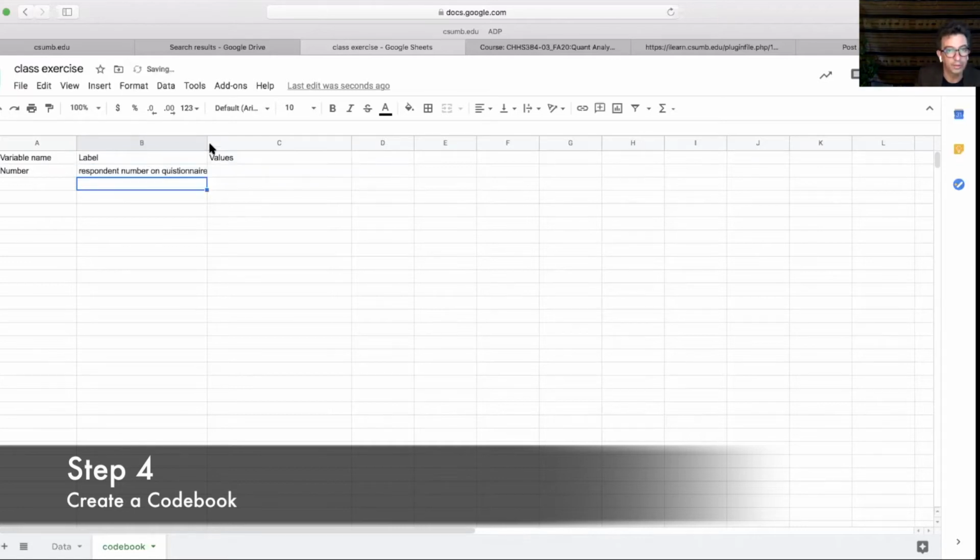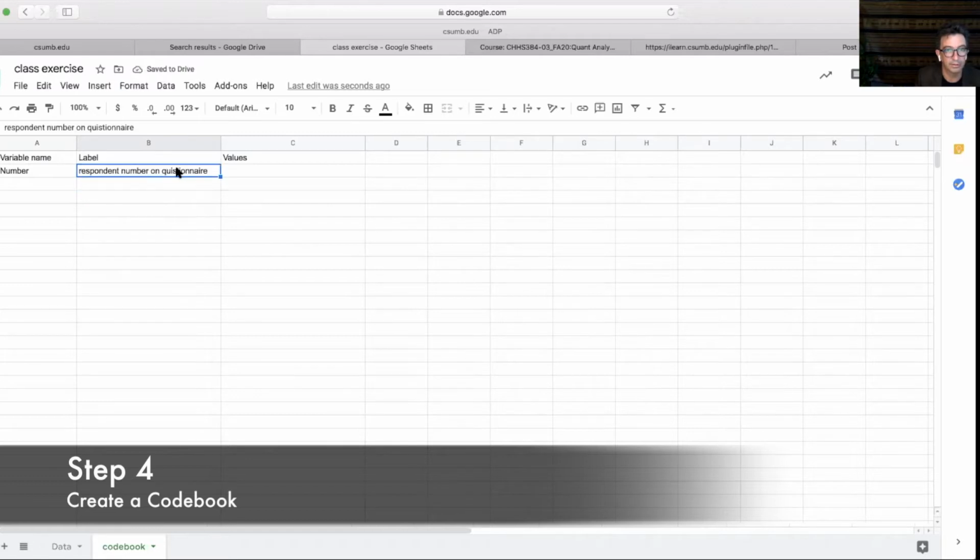So now that we know that that variable is just the respondent number on the questionnaire, and you may want to check the spelling on that. And what are the values of that? From 1 to 10, right? Because there's 10 questionnaires. All right, that's what a codebook would tell us, right?